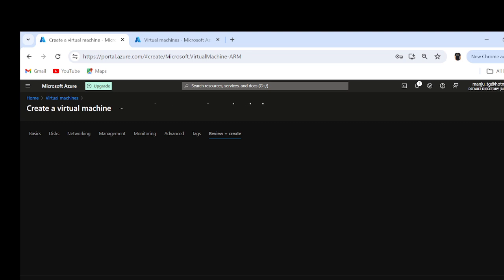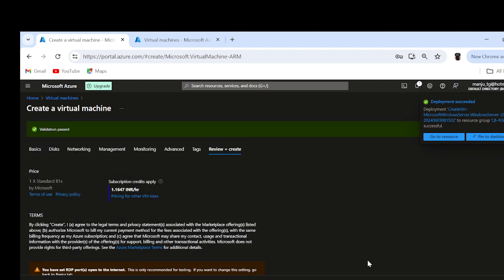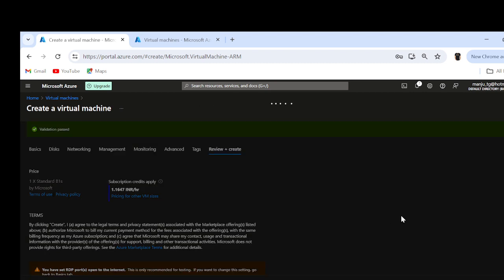I'll just create it. So click on create. I think now the VM01 is already built and VM02 is now submitted for the deployment. So what I will do quickly to save the time, let this VM02 run and build in parallel.